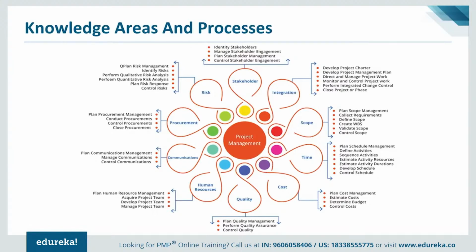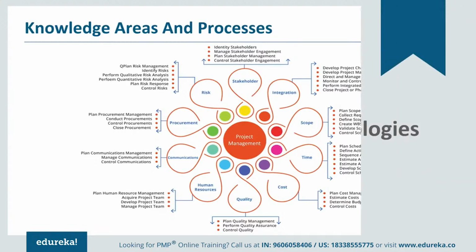Some stakeholders you need to manage closely. Some stakeholders you need to just keep informed about what's happening, all right? So depending on the influence and the power of the stakeholder, you need to take those decisions. And then of course, this way you should be able to control it. So this covers all the 10 knowledge areas and 49 processes that we are going to study in detail as a part of the PMP certification training program. I'm sure you may have a lot of questions on these, but don't worry, all of those will get answered as a part of the training program that we're going through.